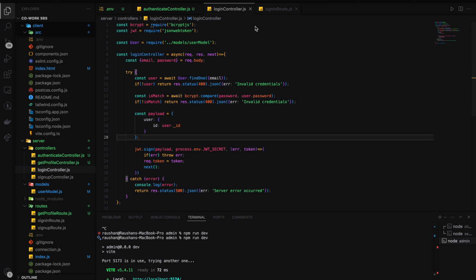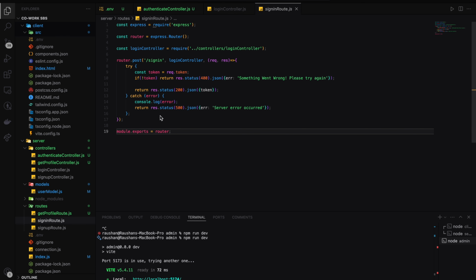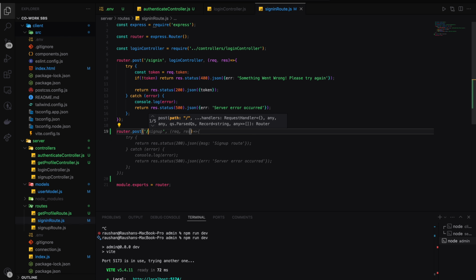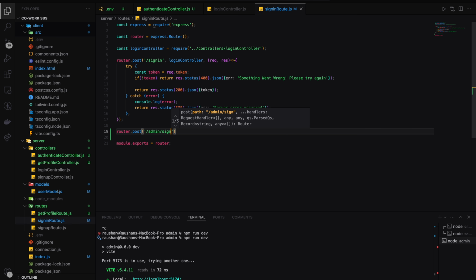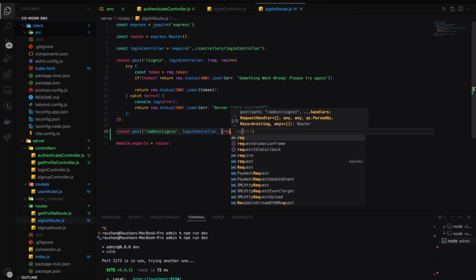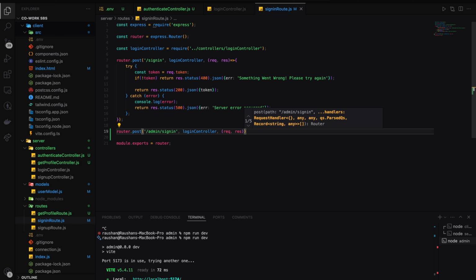Okay, that's it. And in the sign-in route, we need to create one more route. That is going to be router.post, and that is slash admin slash sign in, like this. And the same thing, the login controller, and we need request and response.